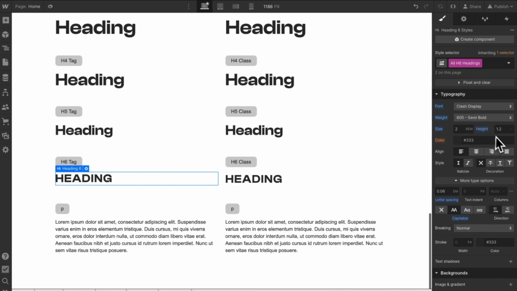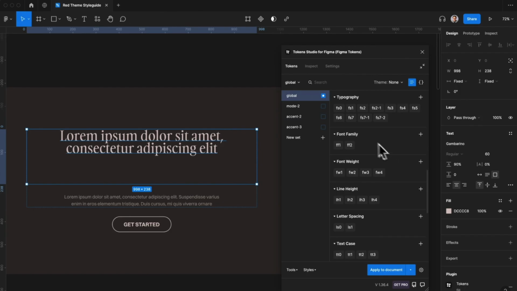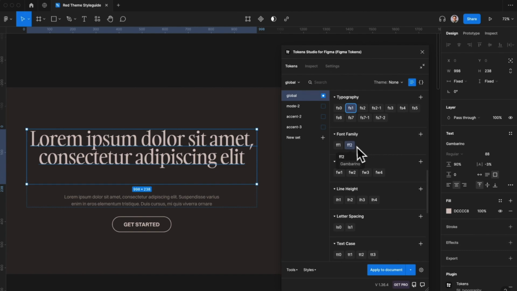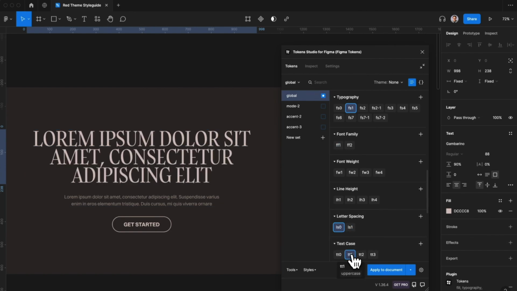These are the main issues that Lumos addresses. When a Figma designer is working with Lumos, they can apply a font style like this H1 font style. It's made up of other reusable styles like a font family, a font weight, a line height, and a letter spacing. On certain headings, the designer may choose to override the default properties, whether it be its font family or maybe its letter spacing or its text transform.